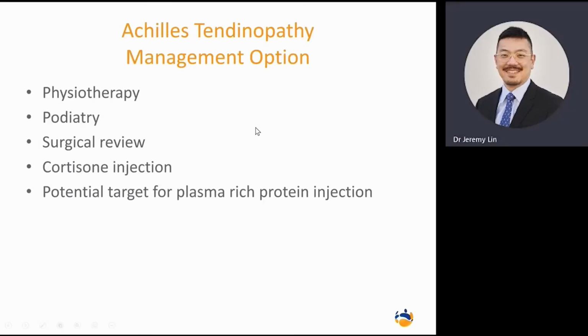So, Achilles tendinopathy management options. I personally believe that if we are not dealing with the underlying problem that caused the tendinopathy in the first place, we can do injections and it's just going to come back. So, personally, I believe that sending the patient to our allied health colleagues for definitive management, either by offloading or strengthening exercises, is quite a useful thing to do.